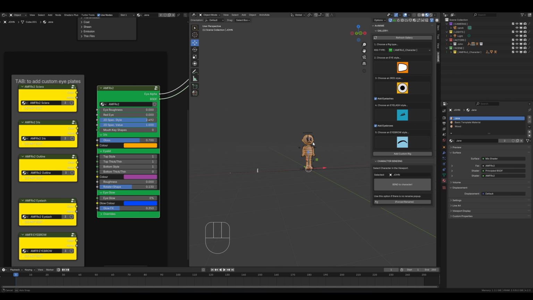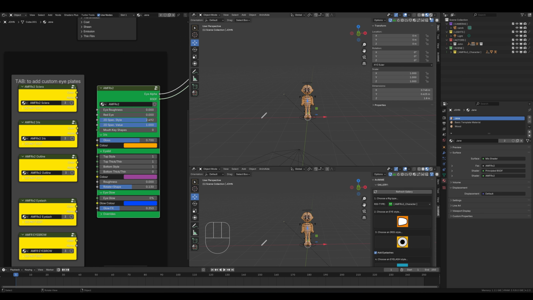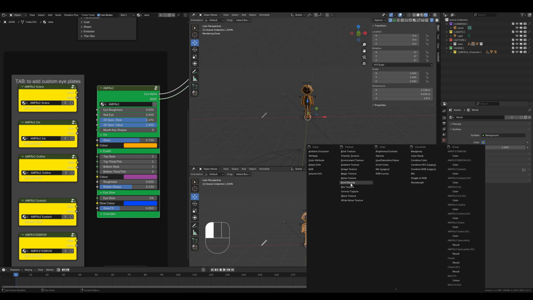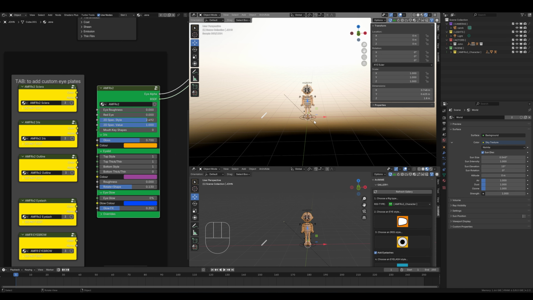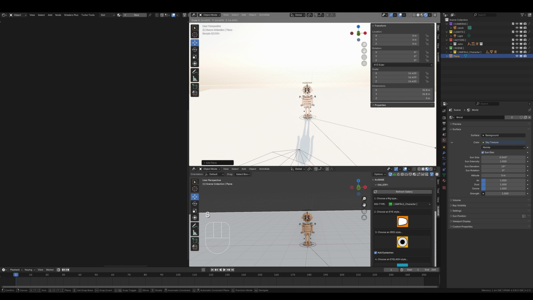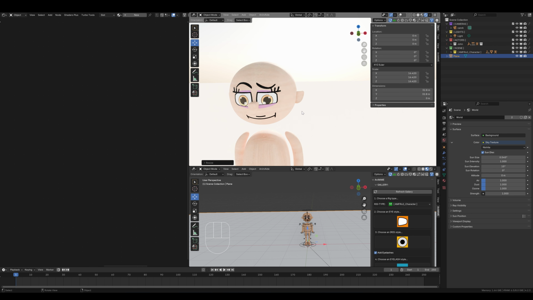So let's split this window and let's see what it looks like in Cycles. And let's add sky texture. There we go. Turn that off, and now we can see what's going on in Cycles.